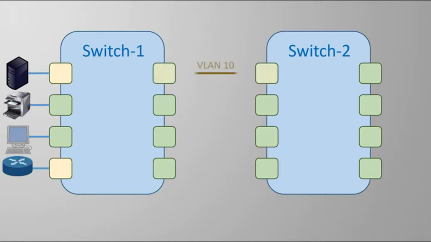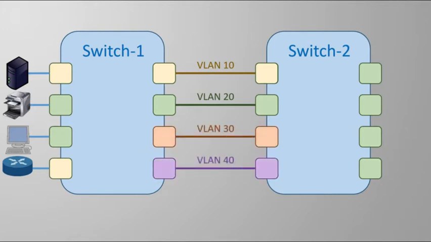Should we perhaps run a link between each switch for each VLAN? Well, we could. We could make that work. But what happens if we have many VLANs? If we need a link for each VLAN, we will use up our ports again pretty quickly, leaving less for the new devices that we need to connect. And then what happens if we want to add a third switch? Or a fourth? Clearly this method is not scalable, meaning that its growth is severely limited.